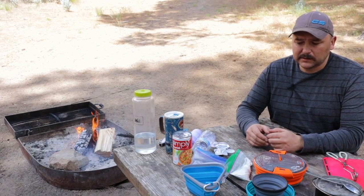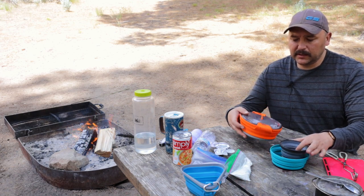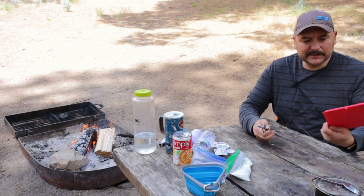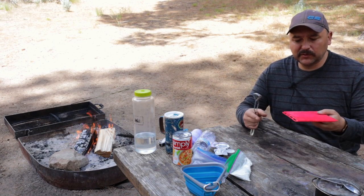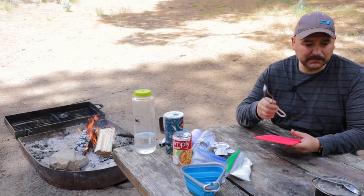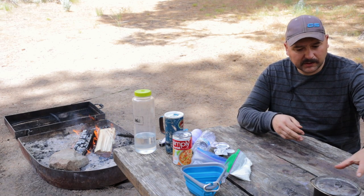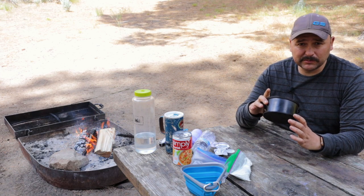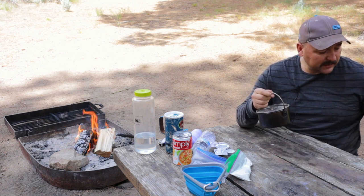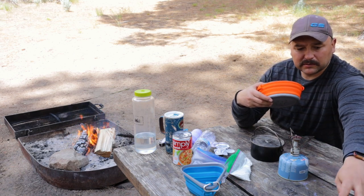I want to talk a little bit about what's in my basic camping kit. I've got a three-piece Sea to Summit set — they all fold up: cup and bowl into one compact thing. A basic cutting board from Coleman that has a few more pieces that snap together but can also be used as a plate. I brought some meat tongs just because I was cooking meat. A good spork. This little aluminum pot I've had for a long time — aluminum isn't the best material but it's light, and the great thing is you can use it to cook in a fire, unlike the Sea to Summit pieces which can only be used on burners.